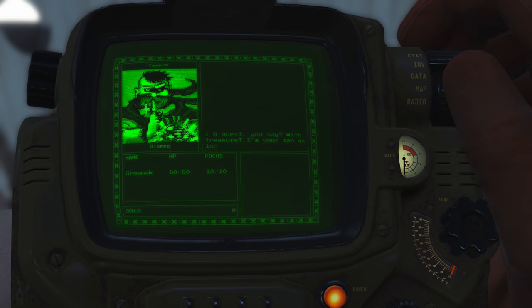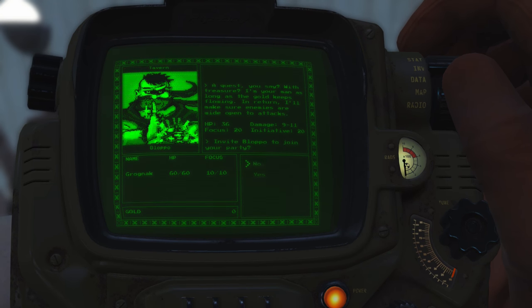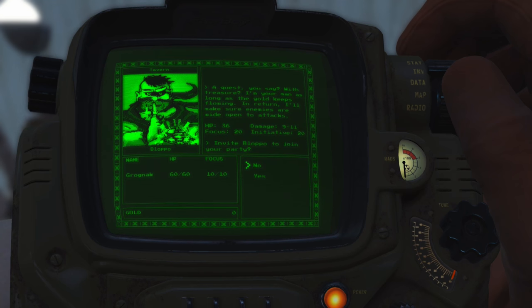We've also got Bloppo. A quest, you say, with treasure. I'm your man as long as the gold keeps flowing. In return, I'll make sure enemies are wide open to attacks.